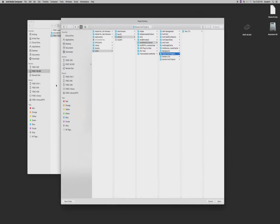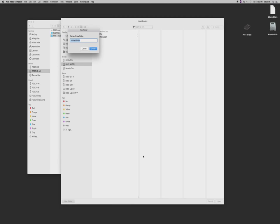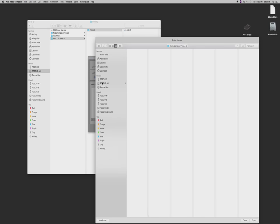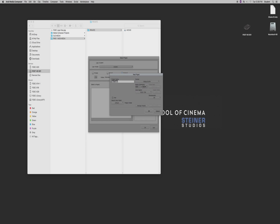You're going to set up the location where your project is going to be saved. In this case I'm saving it to my hard drive — my post hard drive. I'm going to create a new folder and call it Media Composer. If you do the same thing on the server, you would have your name and the class you're in, but that's separate. Now I have Media Composer Projects — this is the path I want to save my project to. Then select New Project to set the project format.